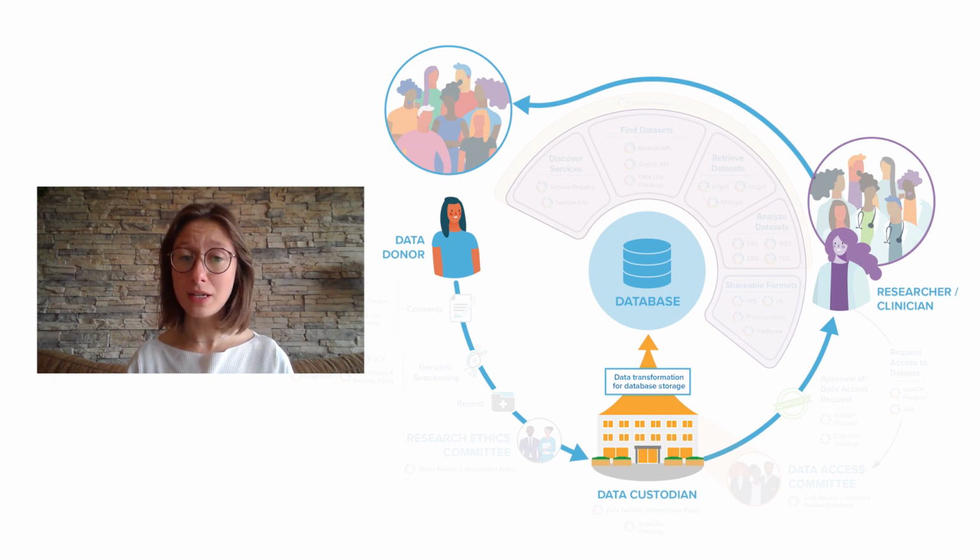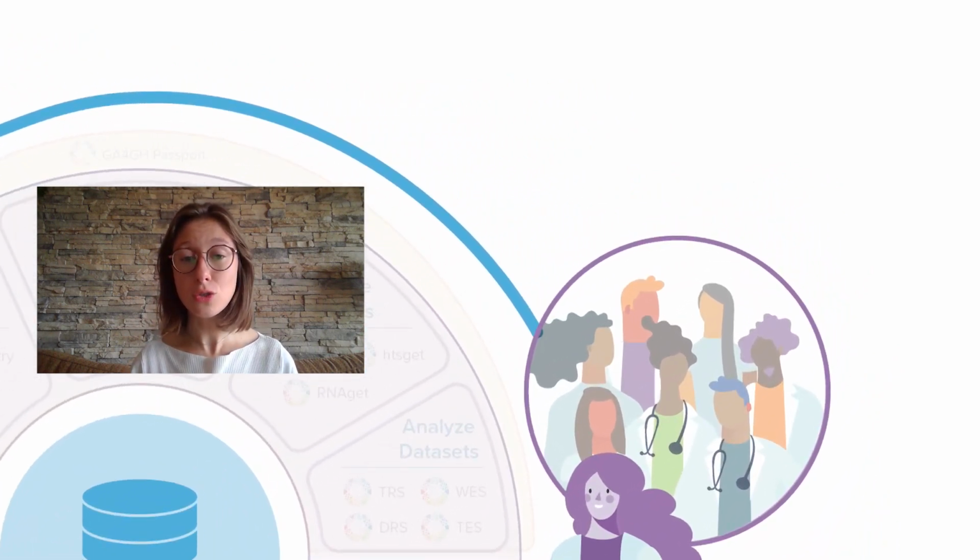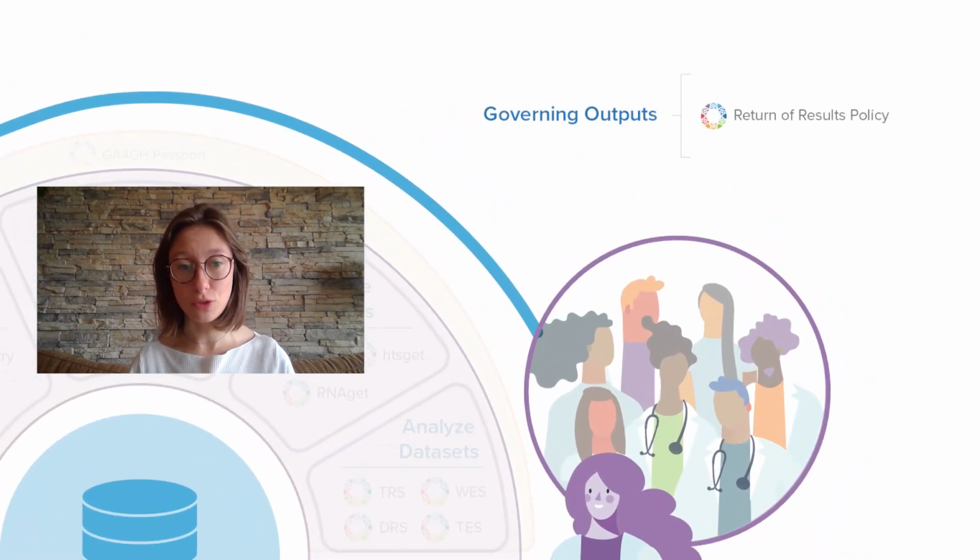Data donors who provided their data may not see the analyzed or interpreted data. They may not even be informed of any results or findings of the research for which their data was used. In other cases, data donors will only have access to clinically actionable results or findings which may concern them directly and them only. In order to implement policies matching data donors' expectations and in accordance with their consent, data custodians have to discuss the circumstances surrounding the return of results.